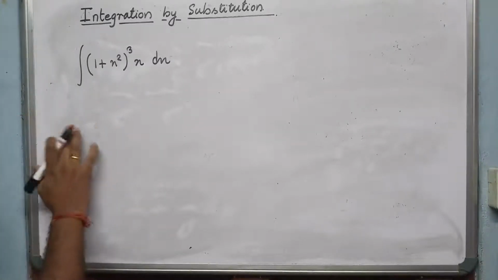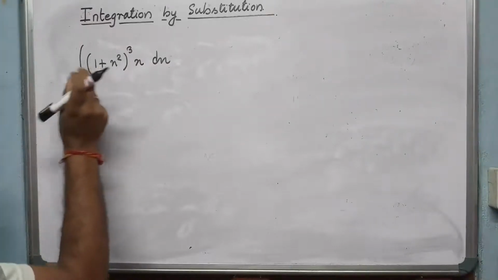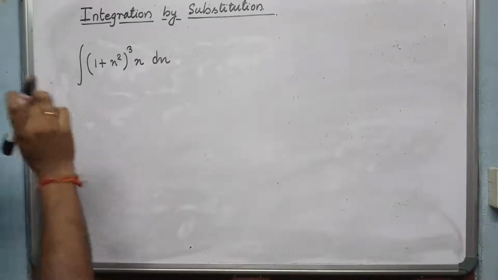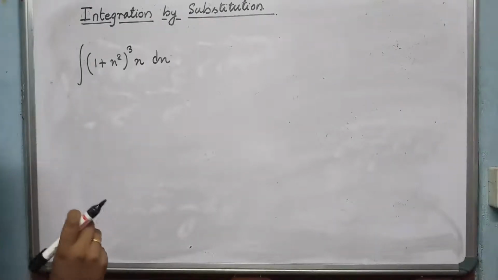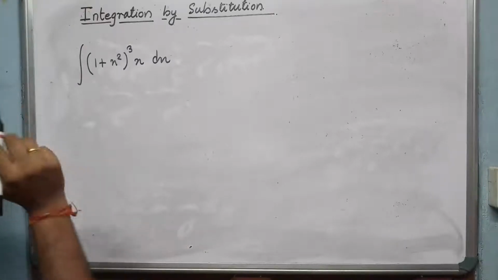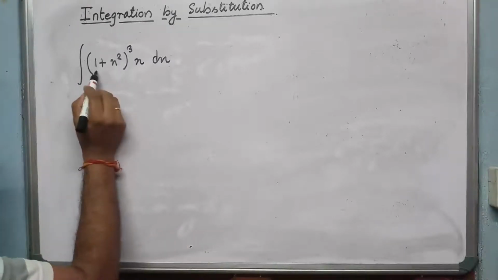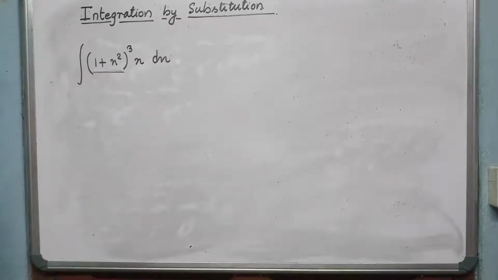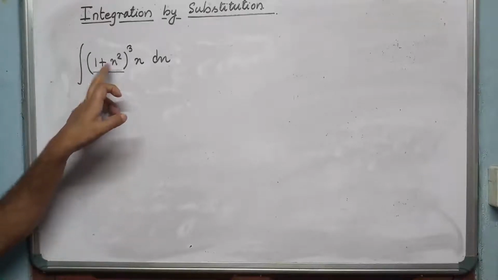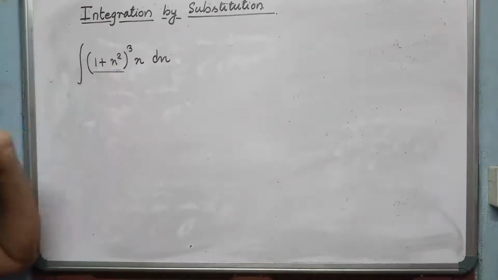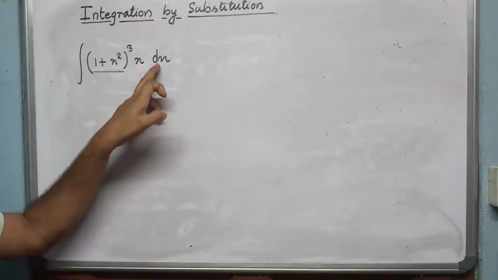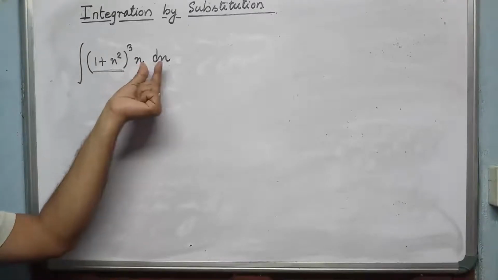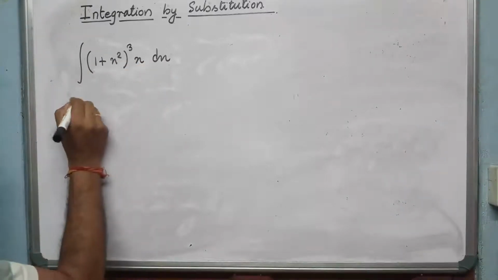Now say, substitution means you have to substitute a certain quantity so that whenever you find the substitution quantity, its derivative must be present in that integral. Now let us suppose I substitute this quantity equals to z. Then the derivative of 1 is 0, the derivative of x square is 2x. But over here x dx is there. That means the derivative of x square is present over here. It is x dx.